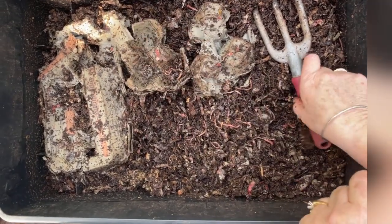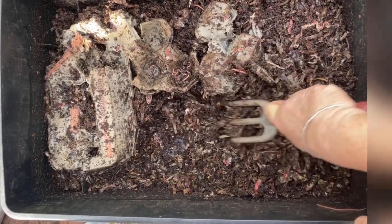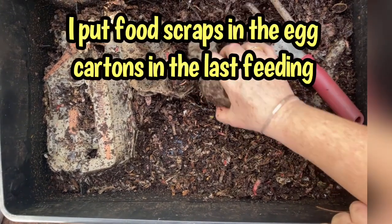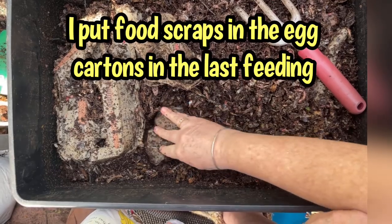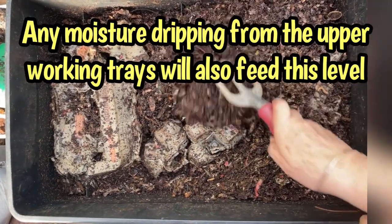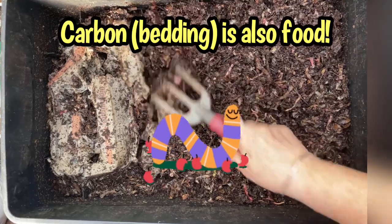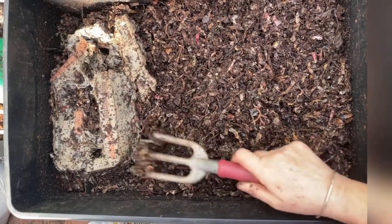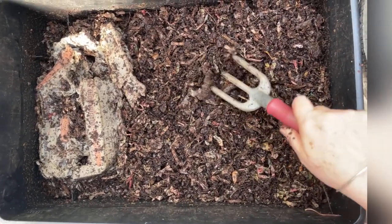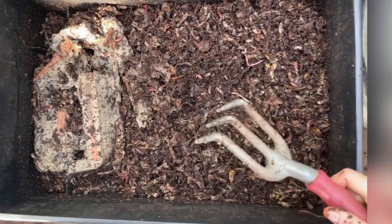So if you have a bin drying out problem, egg cartons are great to keep good moisture in your bin. I knew I wasn't going to get into this level for a while, so this allowed feeding in egg cartons. I know this level can absorb the moisture from the upper levels and it's just fine — there's no danger the worms are going to run out of food here. So I'm just going to tuck this bin together again and it's going to live on the bottom level of my Worm Cafe. We'll probably come out and check on it in another three or more weeks, and they'll be just fine until then. All right everyone, bye for now.